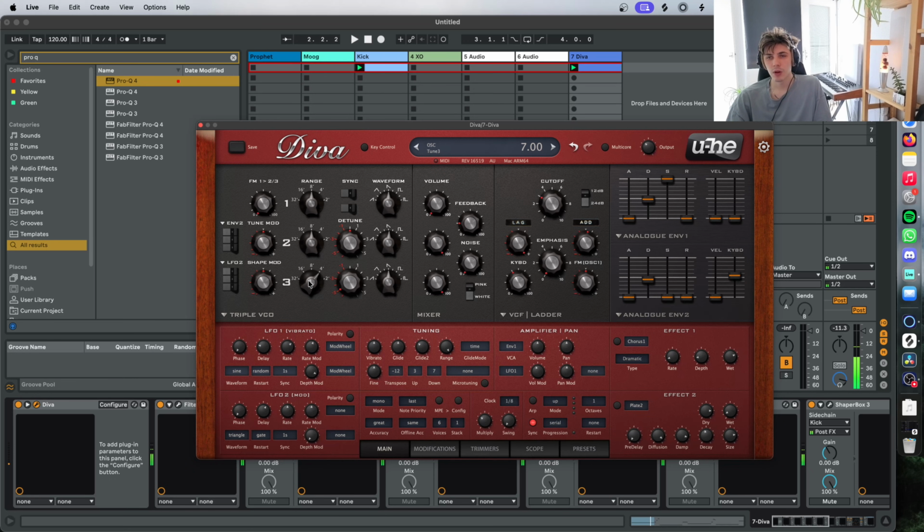And maybe one octave up more. That sounds really nice, right?